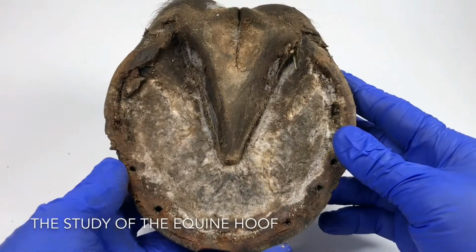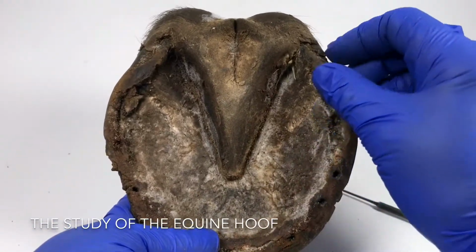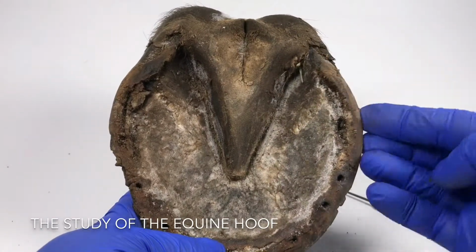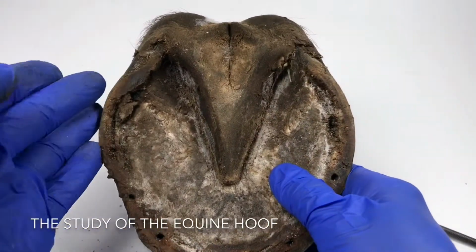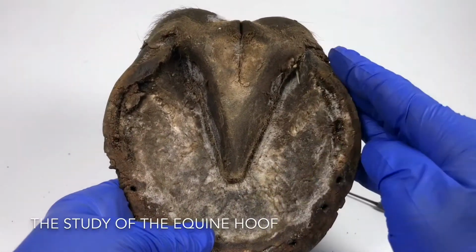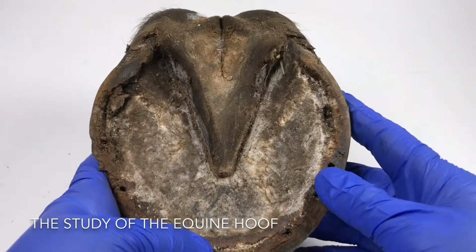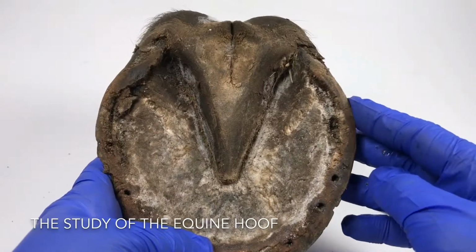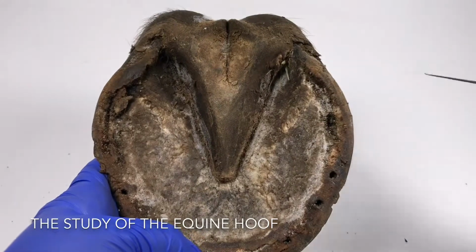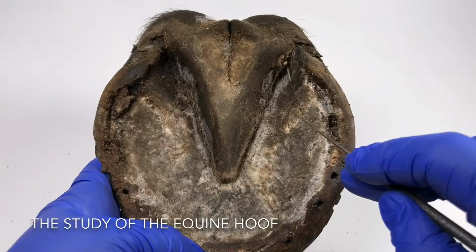The hoof wall is very, very flat, and I assume that is to allow the shoe to be placed. I can see some serious flaring going on as well now, because I didn't really see it so much then. Can you see how it comes out here and it's coming out round here as well? But this could be a hind, so we do get a spade type shape in a hind. And so maybe this might be the right shape for that horse, but there does seem to be some coming out a bit at these two sides.